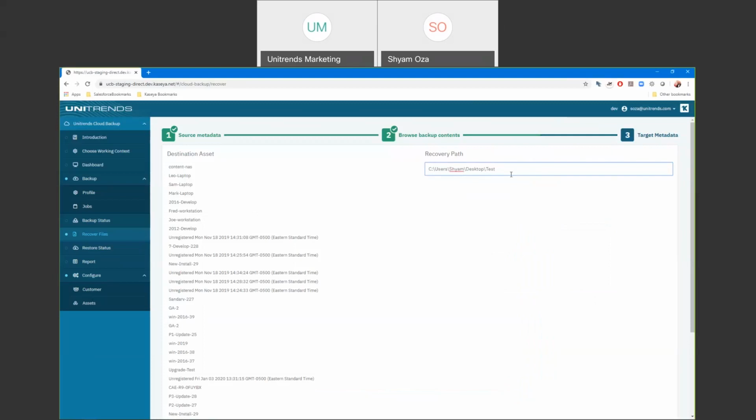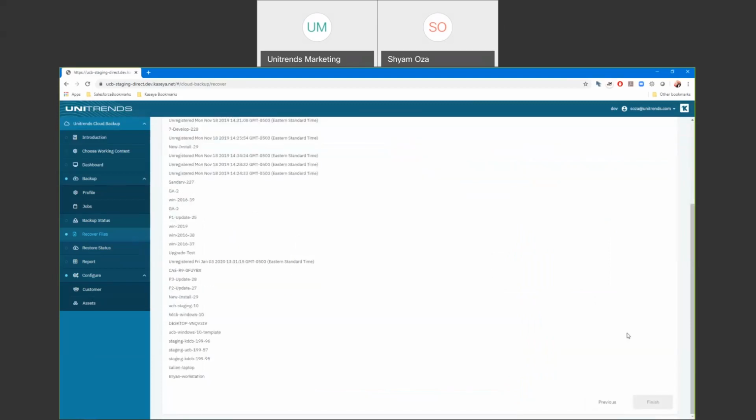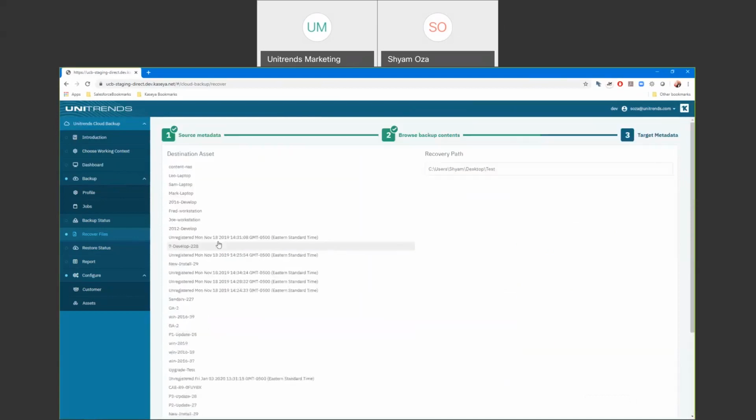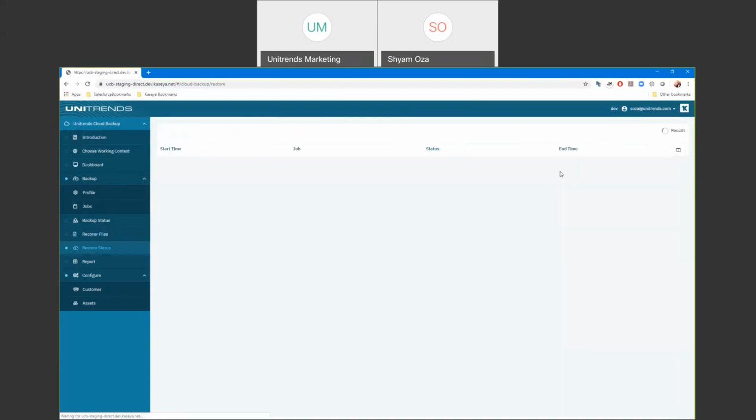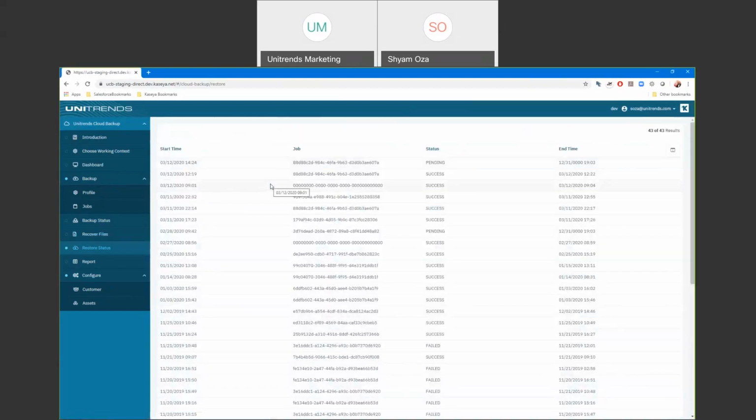So I specify my recovery path. Oh, there you go. I have to select my source. And then it kicks off the restore process right away. There's nothing else that you have to worry about. You let the process finish and complete.